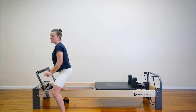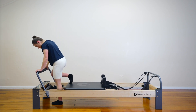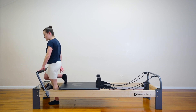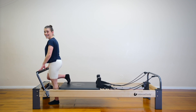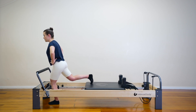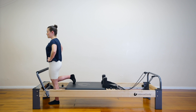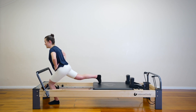Let's come to stand in the middle again — this is where the fun begins. Find your carriage and pull it in. Remember, no springs; as an alternative you can put a light spring on. We are going to keep our right foot forward on the floor and your left foot is up onto the carriage. The taller you are, the further back that leg will need to go so you've got plenty of space. Hands on the bar or hands on your hips. Now we will lunge — push the carriage away, take your time, bend through your front knee lots, then pull the carriage in and up. Because we've got no springs, we don't want the carriage to run away on us.